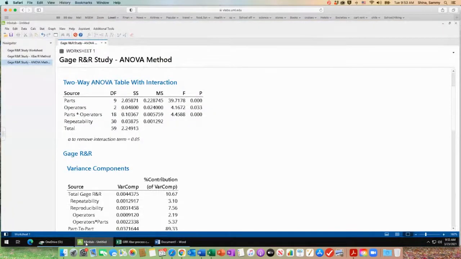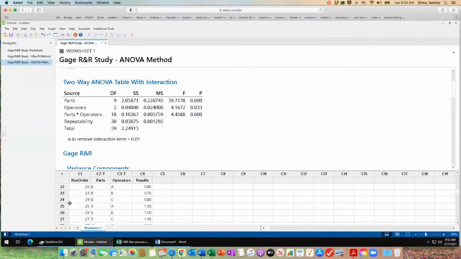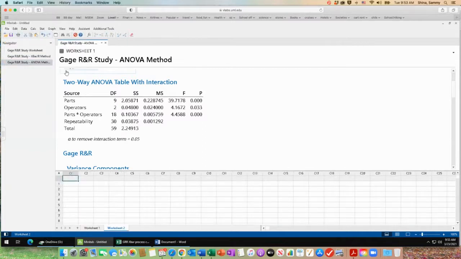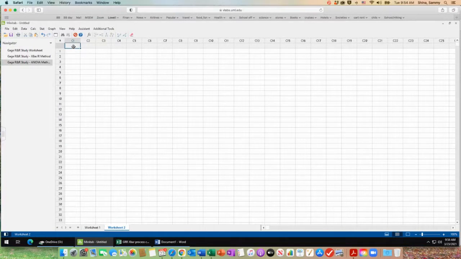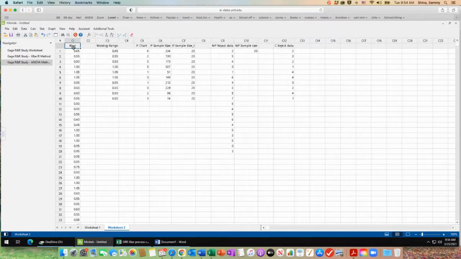We go to Minitab, and now if we go look at View and we see data and output, we have control worksheet number 1. So what I suggest, either you start all over, or the easiest way is to go and say File, New Worksheet. So now we have worksheet 2, and worksheet 2 is going to contain all the control chart data. Let me go to View, Data Only. This is my data, and I'm going to just copy.